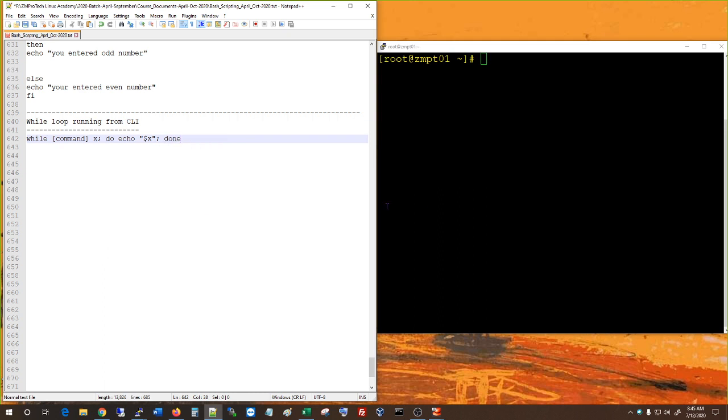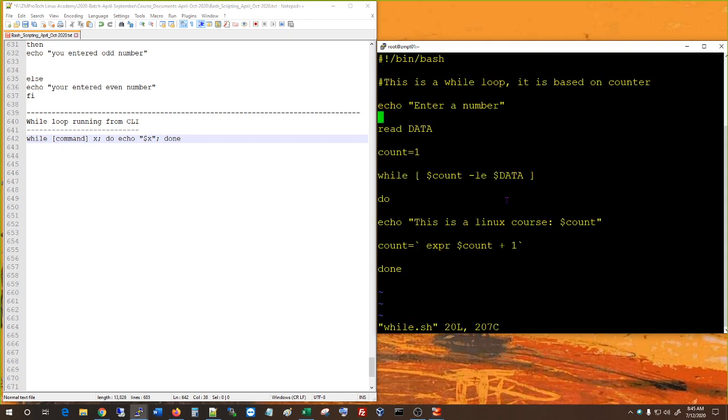So it's the same thing here: while doing this, do, done. This is where the while statement starts. While this is happening, do this, and you close the statement with done.